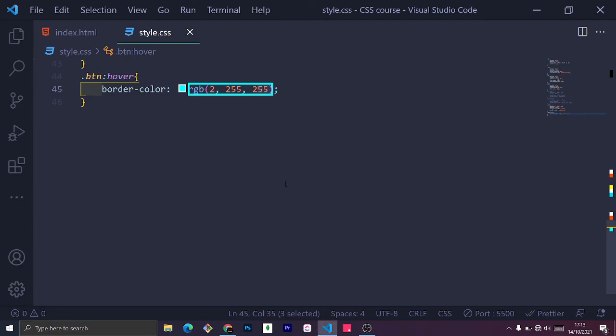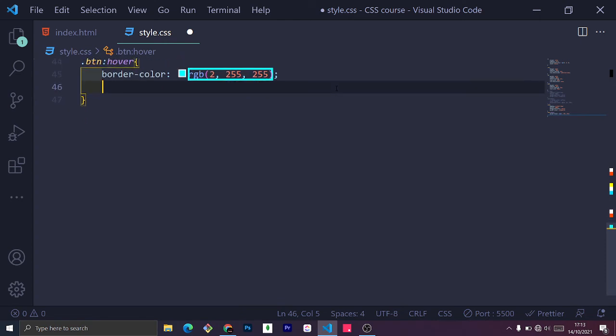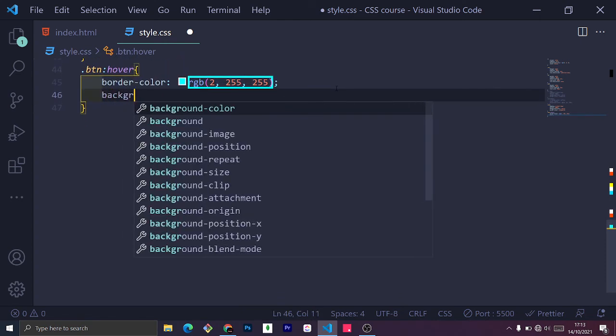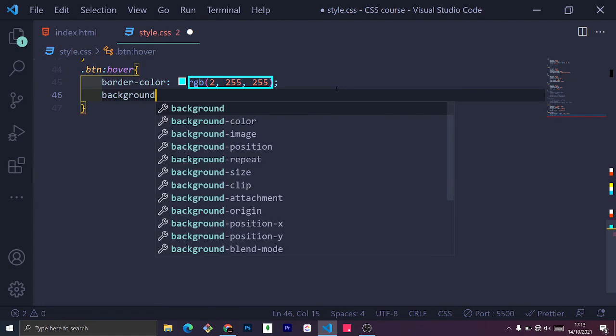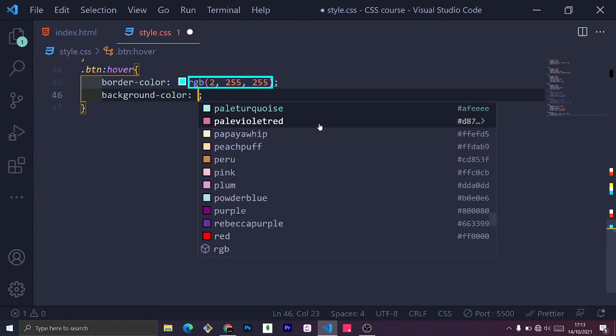Okay, now in the hover effect, we need the second thing, which is actually the background color. So when I hover on it, I want the background color to be, I don't want it to be white, I don't want it to be black, because the background color is black, and then if the button would be black, then the visitor on our website wouldn't be able to see what the button is actually saying, because he's going to be hovering on it.